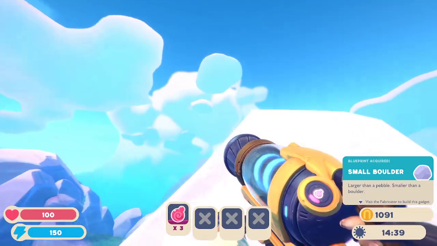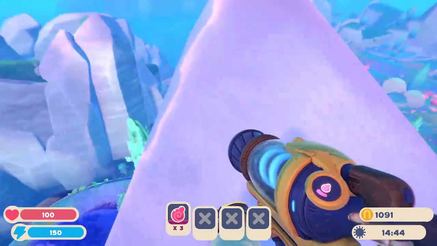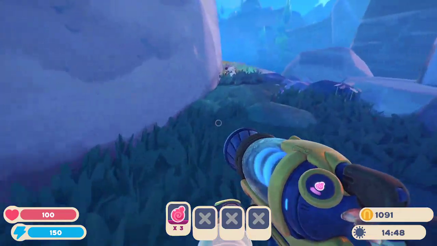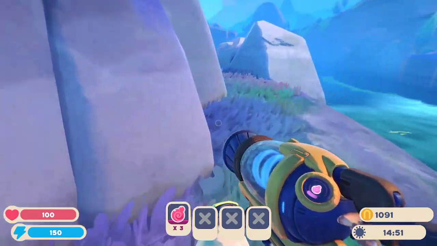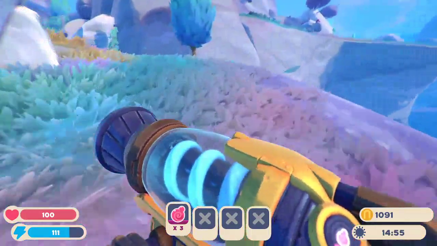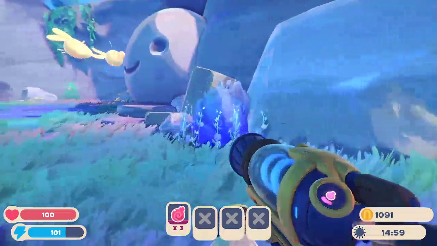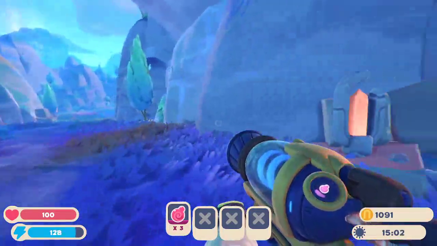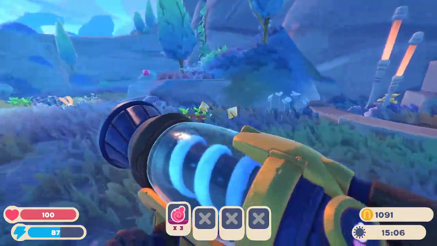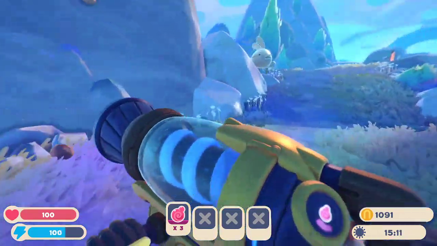Oh my god, Beatrix, don't fall. Don't. No. Beatrix. Okay. Alright. We're fine. So I'm walking off, Beatrix. How do I get up there? There's jellystone up there. Maybe. That looks difficult to climb.